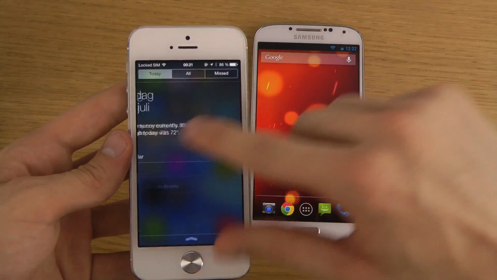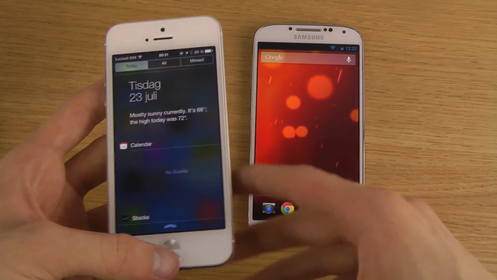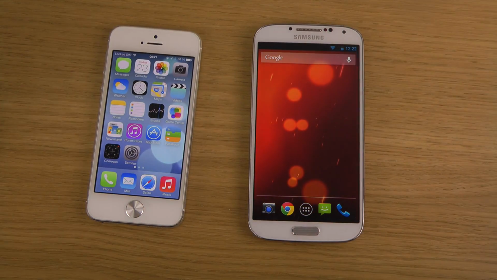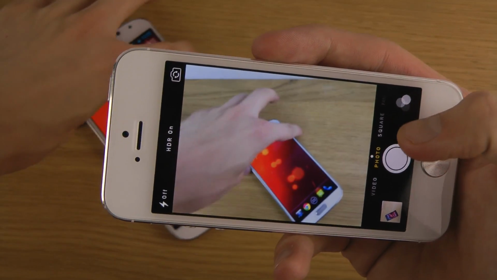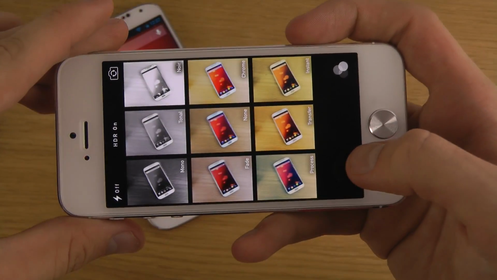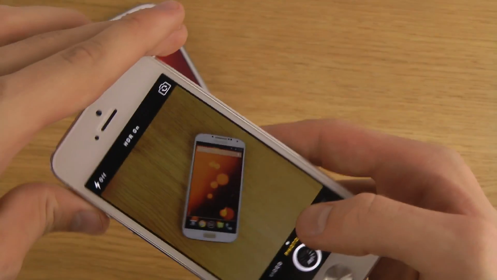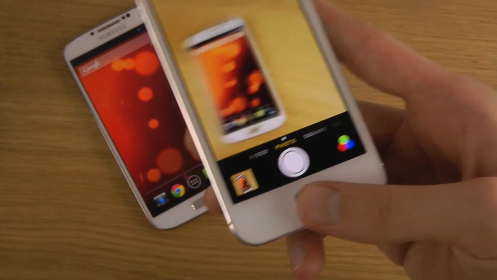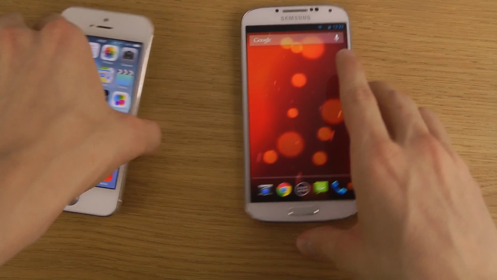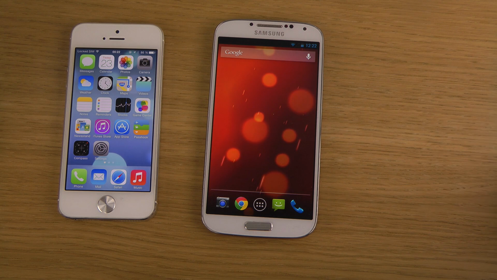where you can now swipe in notification center to change between these different tabs, which is pretty awesome. Some other things they've updated are the filters, which should be a little bit tweaked when you take a picture. I'm not quite sure if you can see a difference, but they have these cool built-in filters. They probably noticed that a lot of people enjoy Instagram and want to use those different filters, so they incorporated a few various filters inside the latest Beta 4.